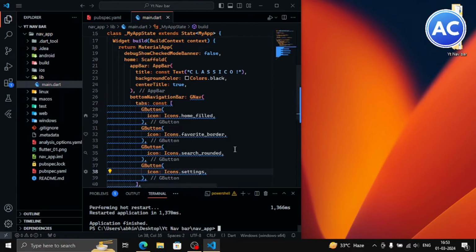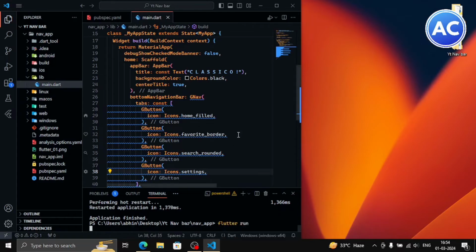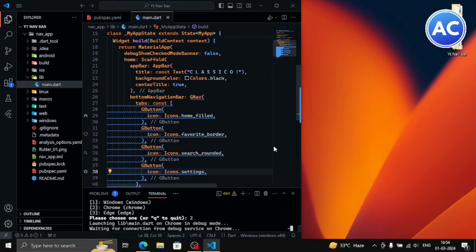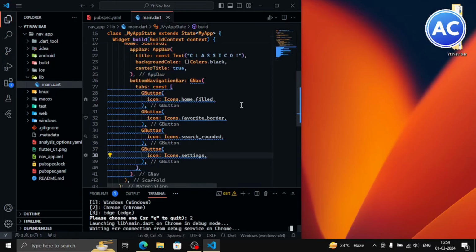Now we can restart the emulator again, so we'll type flutter run. Now it will run it again, same process. We'll start debugging on Chrome. Now let's wait for it.